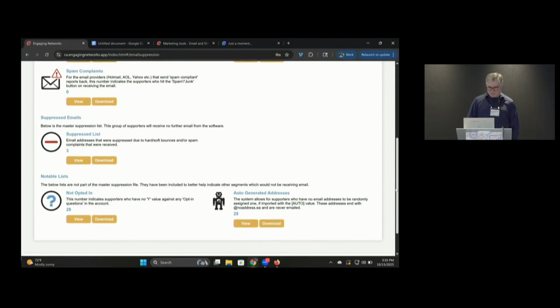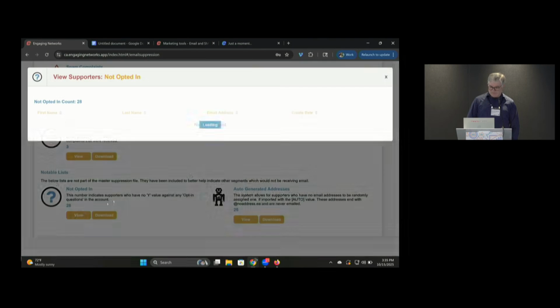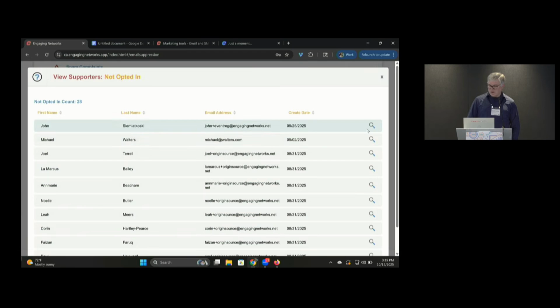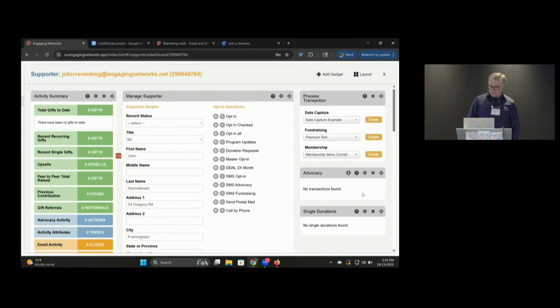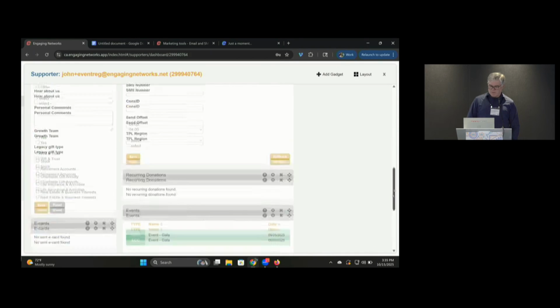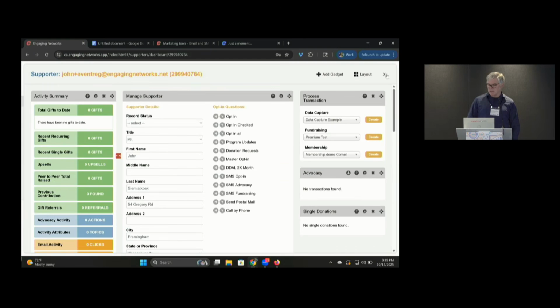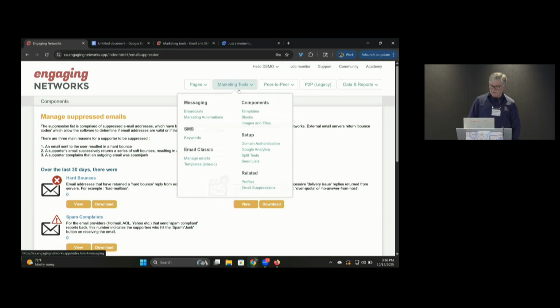This is a test account, not really sending email from it. But you can view a record that's been suppressed, and this will link you to that supporter record, show that particular address is suppressed, and give you the ability to unsuppress it as well. Maybe you're not aware that that's there. Just want to point out that it is there.